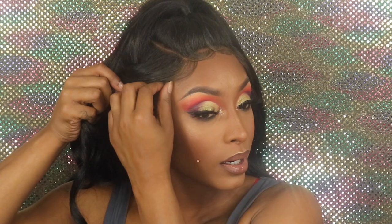I didn't get the sides to actually lay. They laid at first, but as you can tell, they come up. But maybe I can glue her down just on the edges. If I say but one more time, you guys, I'm gonna choke myself. The curl pattern is really cute on her. I really like it. I haven't even brushed through her or anything. She is not that thick. She's not that thick, but she's not super thin at the same time. I don't know about the back end, you guys. I'm gonna have to see when it goes down to editing.